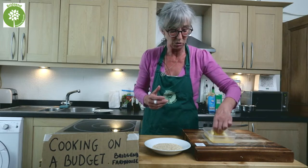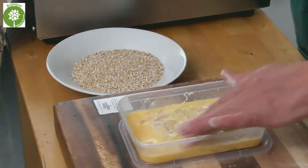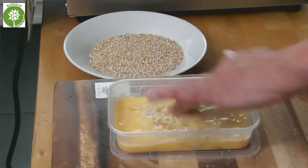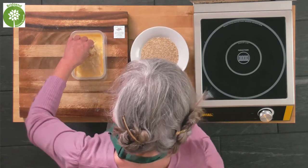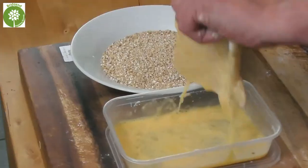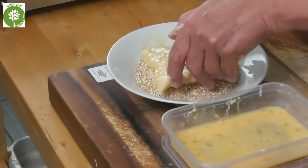So there we go. We've got that soaked in a wee bit. And we've got our lovely white fish there now. It's all well and truly coated with egg. Or, as I say, you can use a dairy-free milk, but you just need the liquid. And then you're going to pop it onto or into your pinhead oatmeal. So try and get all the excess off and then whack it on there.